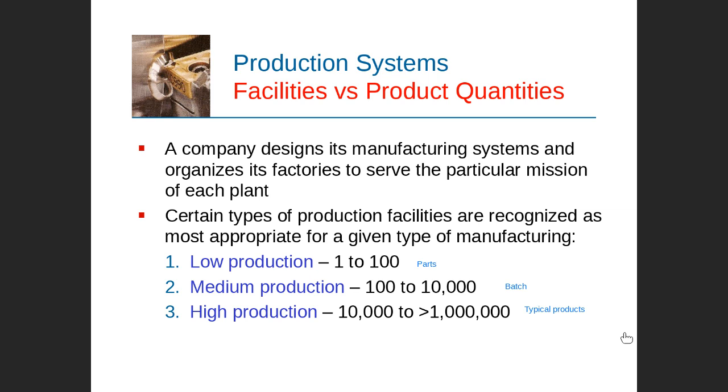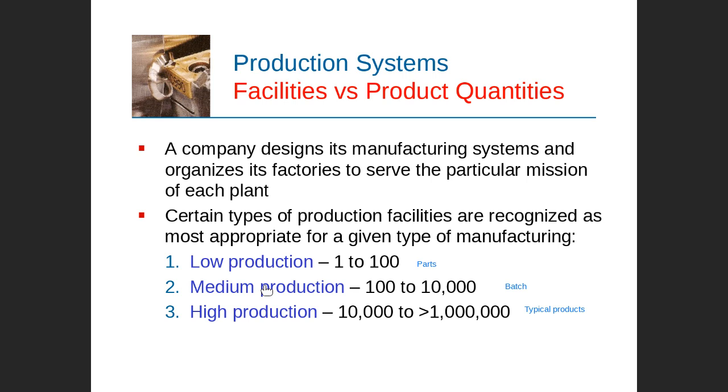So, Doctor, now product quantities depend on the variety of production and the facilities, right? Definitely. We said that before. We said that when you have low production quantity, you expect that variety is very high. When you see 1 to 100, variety is very high. This company manufactures sometimes an aeroplane, next a car, next a space shuttle, next whatever. So it is variety. What about variety? It's very high variety. Right? So, Doctor, it's hard variety.